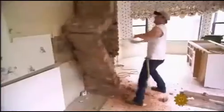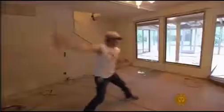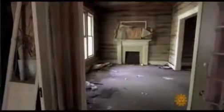And if you are considering buying a fixer-upper, first of all, let's start with just what is a fixer-upper when we're talking about that. Well, a fixer-upper is pretty much any house that's going to need a little bit more work than a house that is ready to go. A lot of times we'll see older homes that haven't been fixed up in a while. They're outdated, or you also see the houses that are beat up. During the foreclosure crisis, we saw a lot of properties in horrible condition, and those were a lot of the fixer-uppers that we saw.